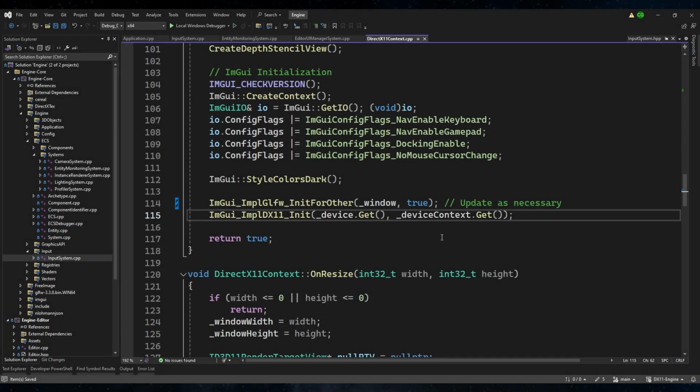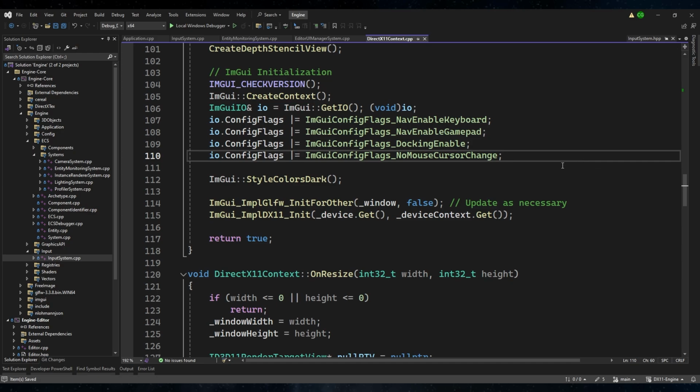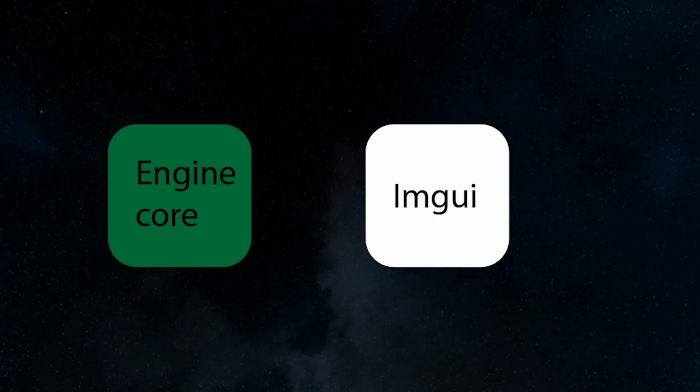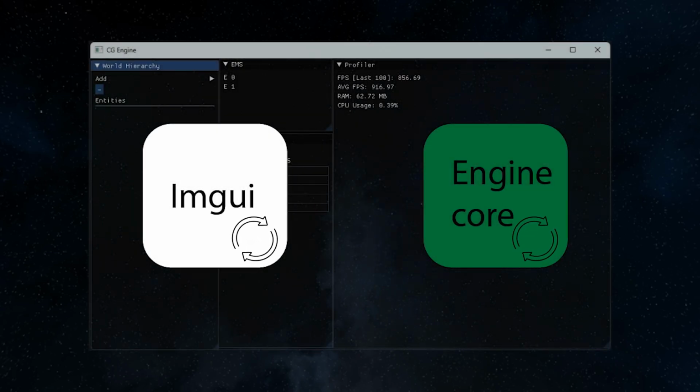To improve this, we are going to disable IMGUI callback installation. This would usually make it impossible to interact with the UI. However, we can forward events from our input system to IMGUI. This way, our input system is the only code in the entire application that actually checks the input at an application window level and forwards the information to every system that might need it.